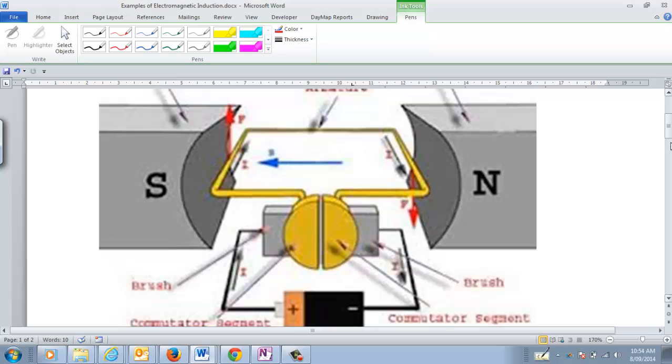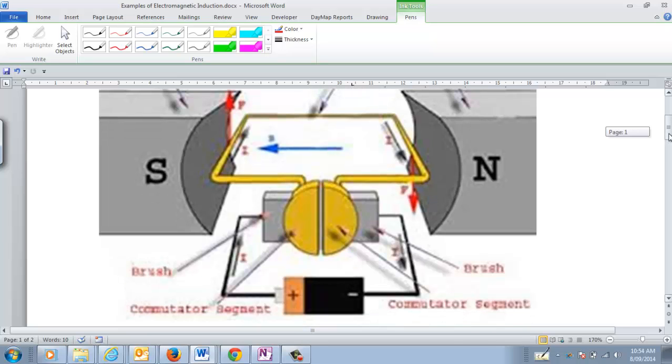What you'll need to be able to do in this particular diagram would be to use your right hand palm rule to talk about the direction of the force that will be produced in there. So if I gave you a picture of that in a test, I'd expect that you should be able to use your right hand palm rule to predict what's going to happen there with the direction of the force, but also the strength of the force, using F equals BIL as well.